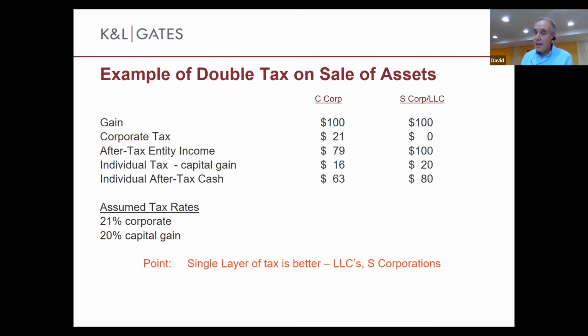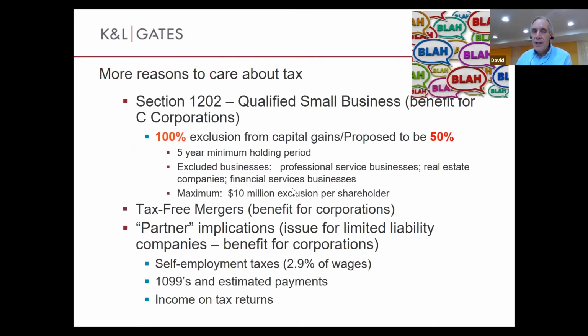And so one might think that's a benefit to a limited liability company. On the other hand, because that's what lawyers do, they say on the one hand and on the other hand, there's something called the qualified small business stock exclusion under the infamous Section 1202 of the Internal Revenue Code. What this says is that certain capital gains, and it only applies to C corporations, so the benefit I just talked about a moment ago was the limited liability company, this is C corps. If I buy this stock and hold this stock for more than 5 years in a C corporation, and certain businesses are excluded, described there, I'm not going to read them off to you, but there they are.